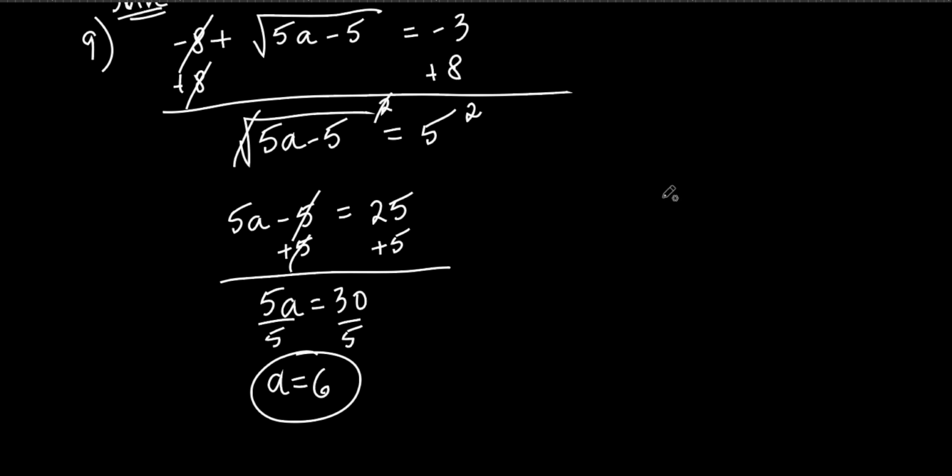All right, so if all you're doing is, here's number 9 on your worksheet, and you just put a 6. And then on number 10, you put a 3. And number 11, you put a negative 2. Because I read off all the answers, because that's what I'm going to do tomorrow, right? You know how this works now. I'll read off the answers to you. And I know for a fact, 100%, without any doubt in my mind, that many of you are just doing this. You're hearing the answers that I read off, and you're just writing them down, then turning it in. Okay? You're extremely lucky to even get 1 point.